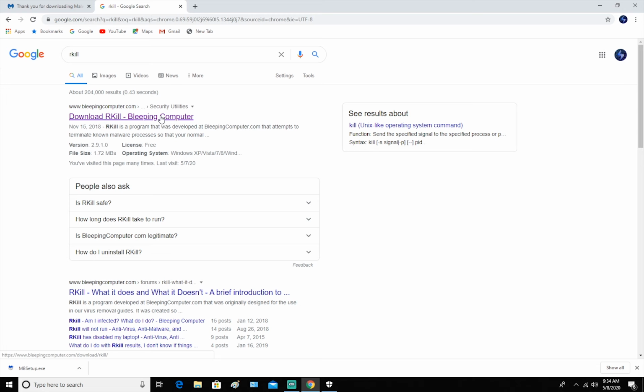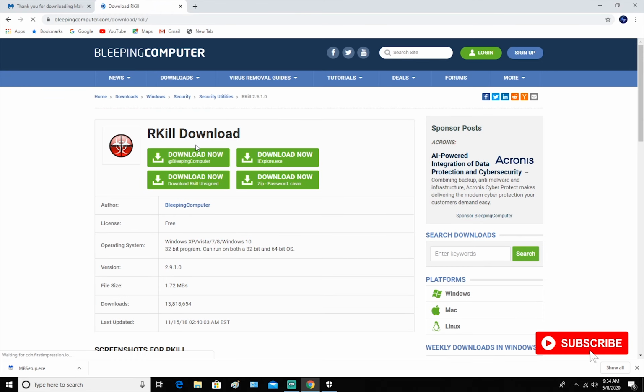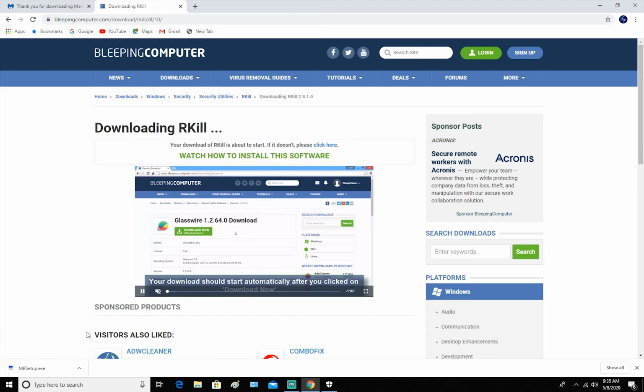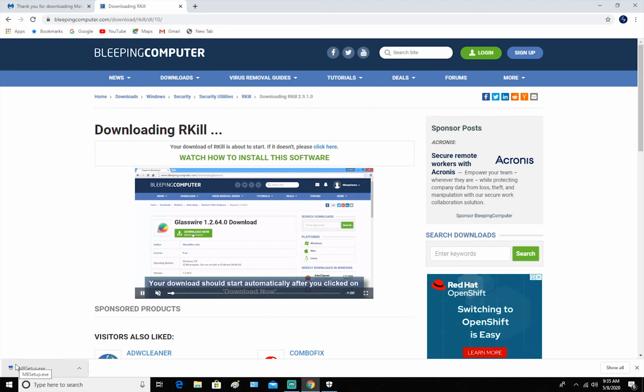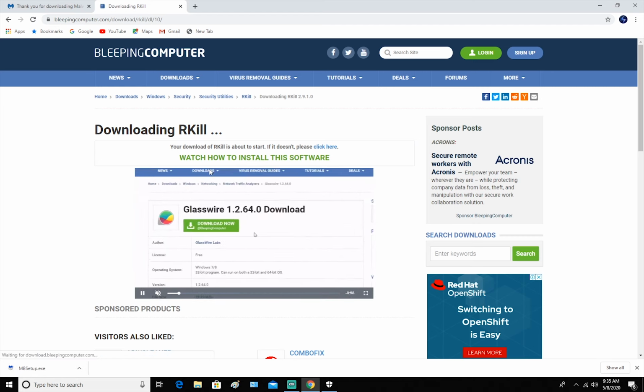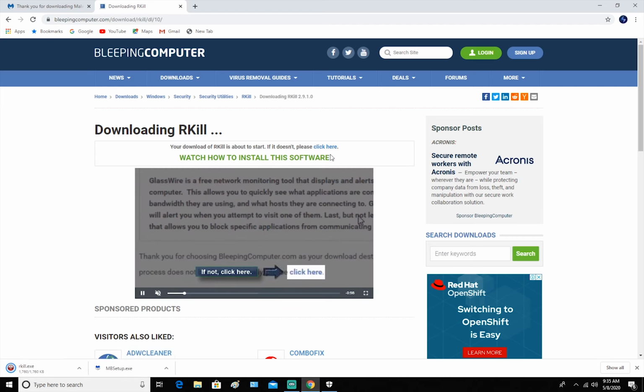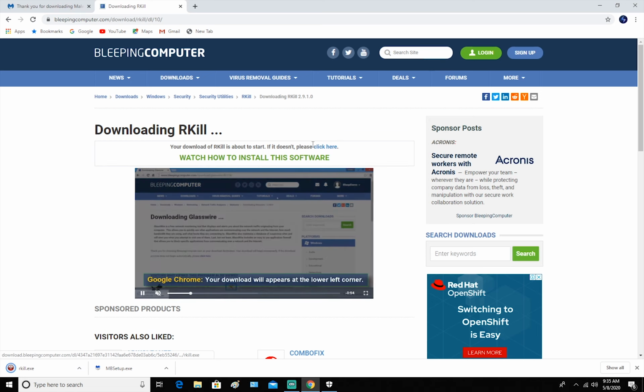We cannot skip this step. So we just need to do this before we scan the computer. So go ahead, click Archangel, go to download now, and this will instantly download the file to your computer. If it does not start right away, just press click here and this will start your downloads.